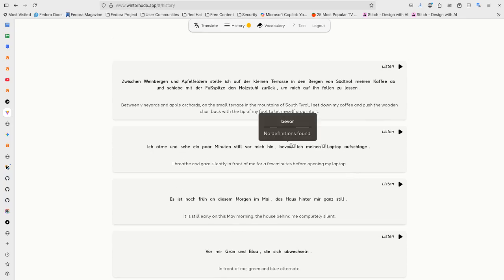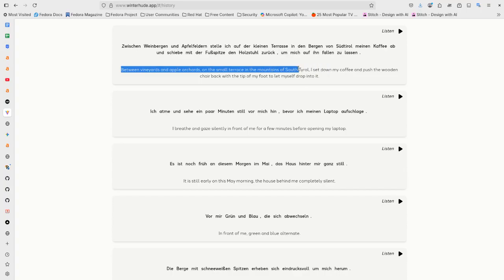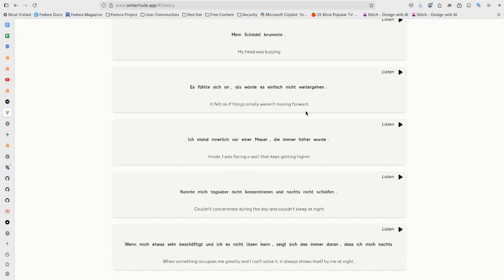This is how it looks. You can see what I mentioned: you have the original on the top, translation on the bottom. The quality is pretty good. It catches very nuanced translations and idioms, and it's actually good at dissecting the idioms, looking at each particular word and how they interact with each other. So this is how it looks.